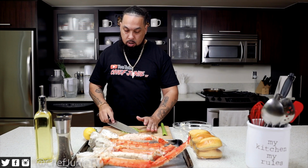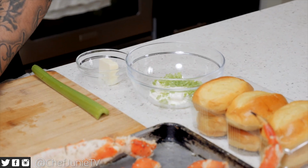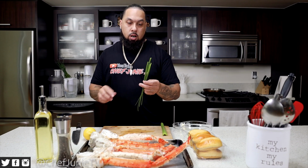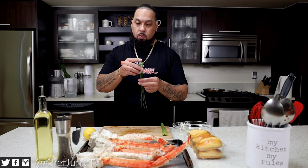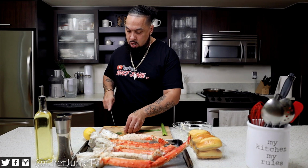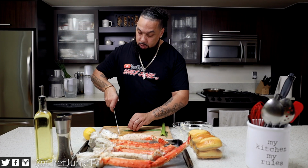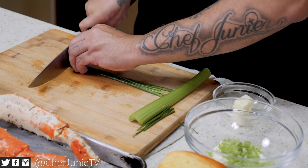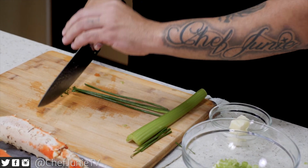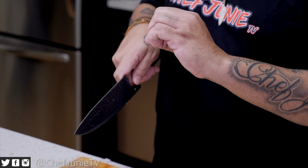Alright, now we're just going to add our celery to our half a cup of mayo, just like that. Alright, then we're going to get our chives. And go ahead and just cut off the top because we don't want this part. This is like the part that's not really good. And the same thing, we're just going to rock our knife back and forth. And as we're rocking our knife back and forth, we're pulling our finger back, right? So we're taking it back like this.